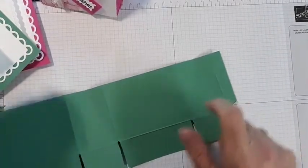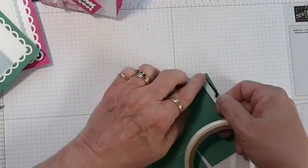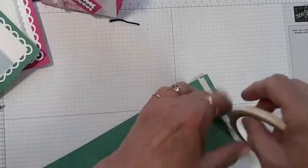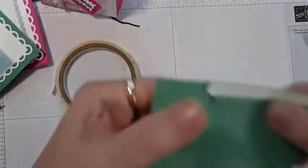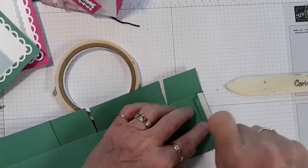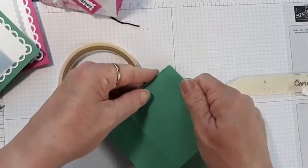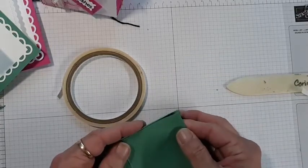Alright, so we need some strong tape for this. So I'm using my tear and tape. I'll bring it up a little closer. I am not going past the fold. See, here's the fold, but it's pretty darn close to it. So you want to take your bone folder and burnish that really well. Take off the protective coating of this two-sided tape. And then bring up the other edge and line it up. And you can lay it down flat.